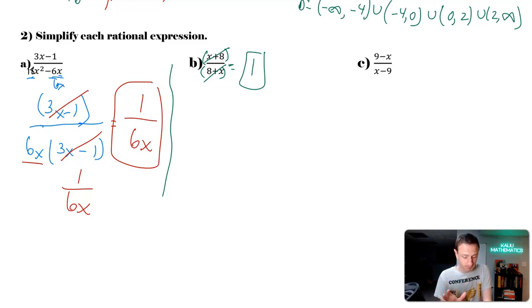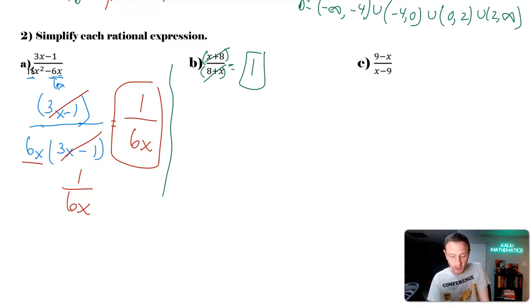Those aren't quite the same, because this is a positive 9, this is a negative 9. This is a negative x, this is a positive x. So those aren't quite the same. So what can we do to get around that? Well, they are complete opposites of one another. 9 and negative 9, negative x and x, those are complete opposites.